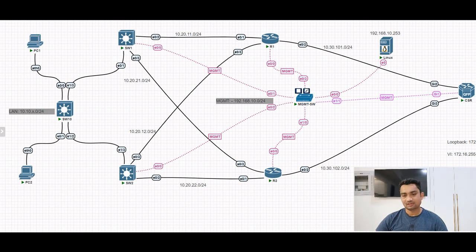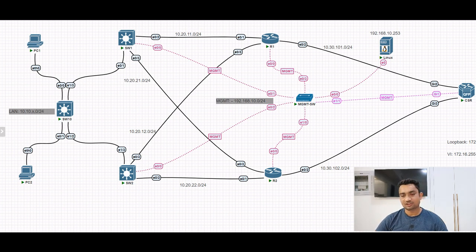This management switch is not doing anything fancy, it is only connecting to all the other devices. It's some kind of out of band management network.